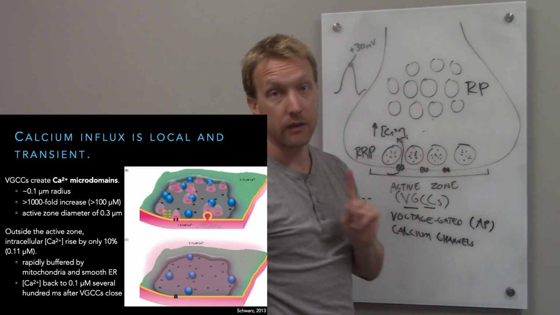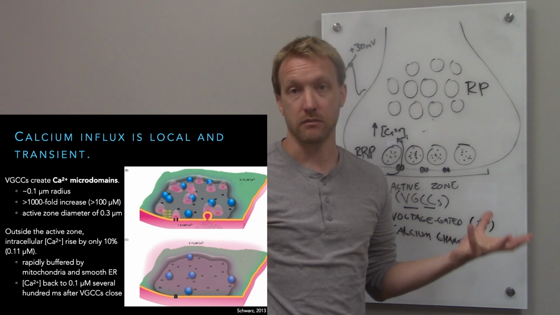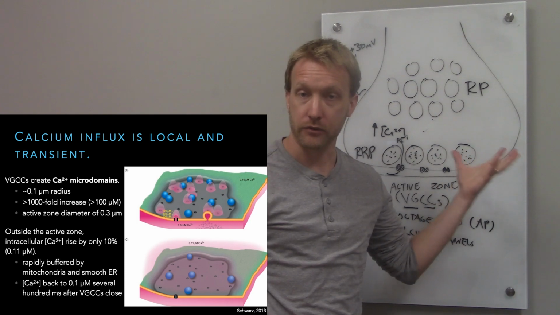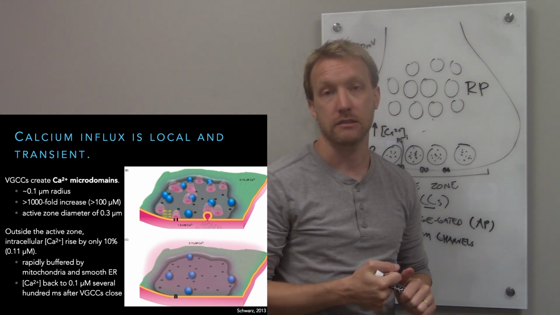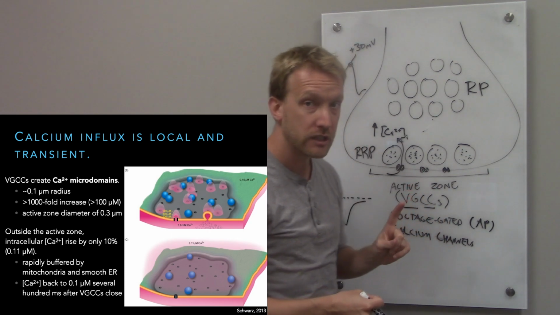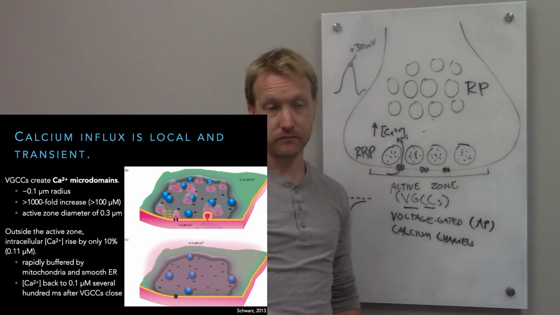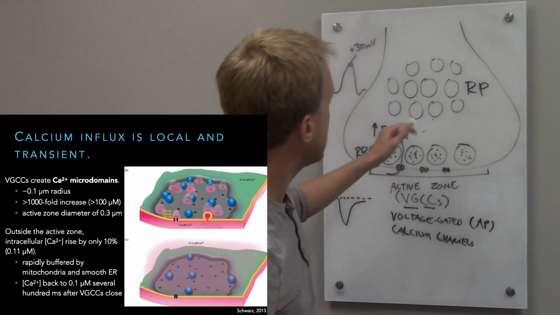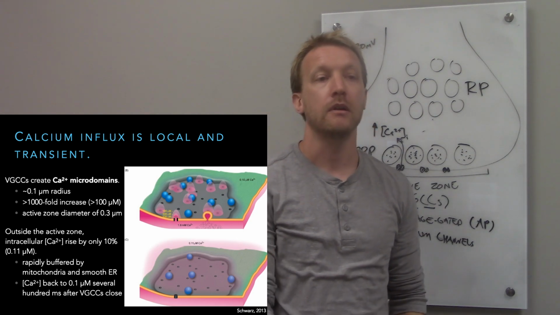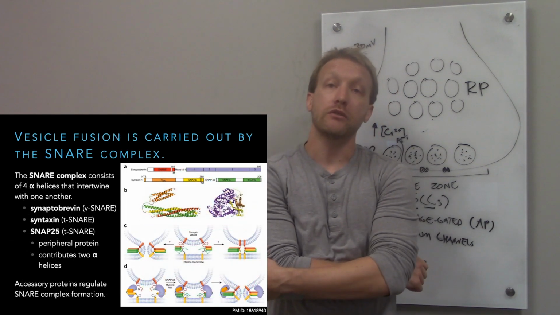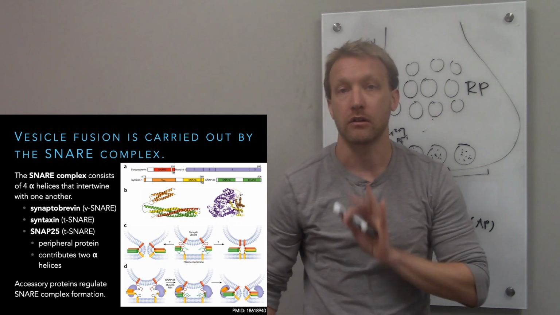If we want to do that, and we will later, we need many action potentials to overwhelm the calcium buffering system, like all the mitochondria that are present here, and allow calcium to get to extra synaptic sites. But in good old classical neurotransmission, all of the action is at the active zone. So what's this calcium doing for us, besides potentially killing us if we don't clean it up? Well, it's triggering the release of neurotransmitters. And it's doing that by affecting something called the snare complex.